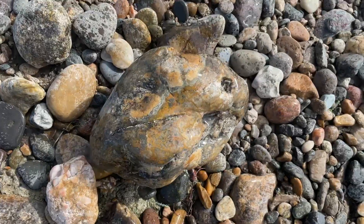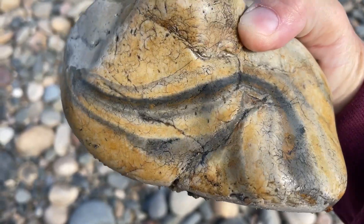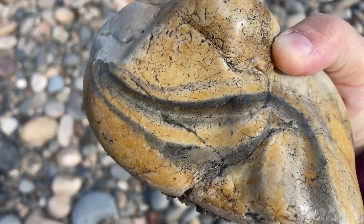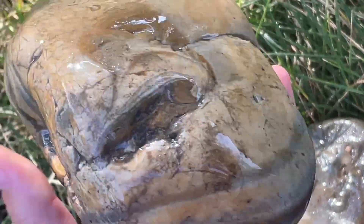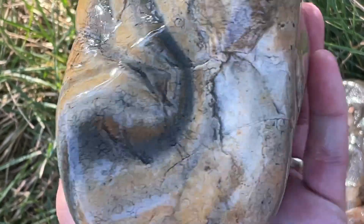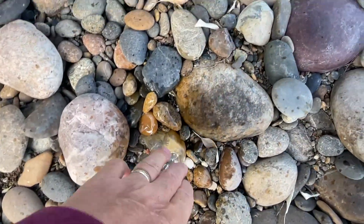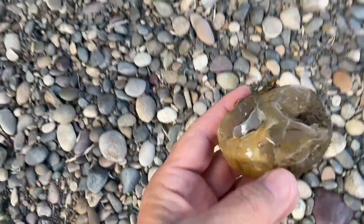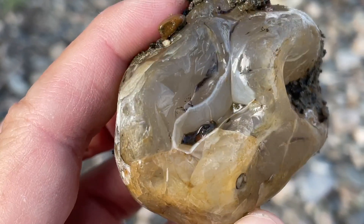That's pretty. This is really cool. This banded jasper cuts just beautifully and it's hard like agate so it polishes too. There's the first agate of the day. Just because I'm looking for jasper doesn't mean I'm not going to pick these up. Oh, look at how pretty that is.